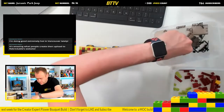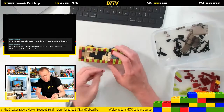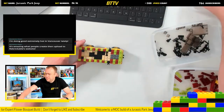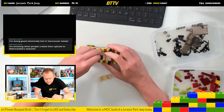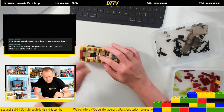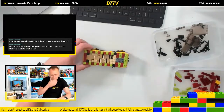Then we've got 2 1x2 with clips sideways, which is going to go into these gaps here for the rear view mirror, I guess. Fits in like that. And then we've got 3 tan seats, and they go in a sort of staggered configuration in the back like that. So those are our seats now that are in position.